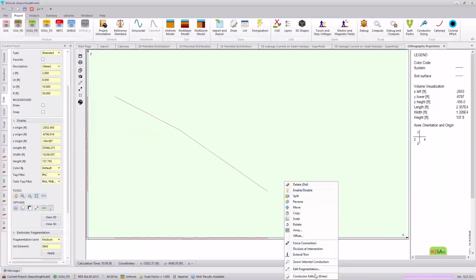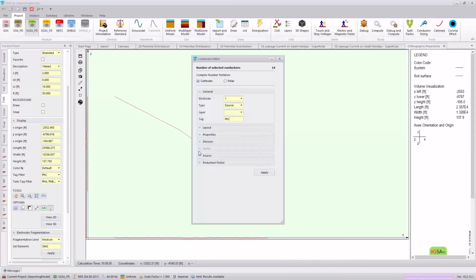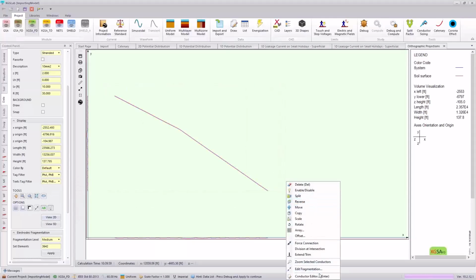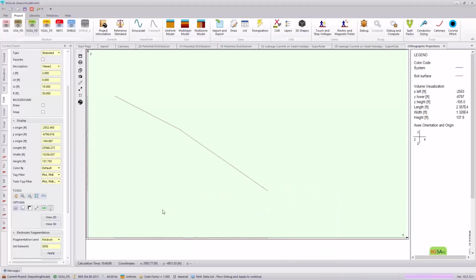And we can change my conductor editor. Instead of 1,000 amps, we'll say this has 20,000 amps that go through this corridor in the event of a fault at a point further down. And we don't need phase A and B as part of this model because the magnetic field is dominated by that phase C. So we can simply disable this, save a little bit of time on our analysis.